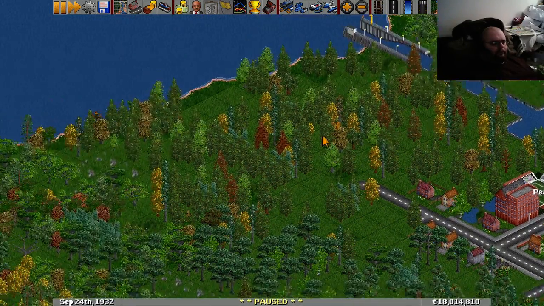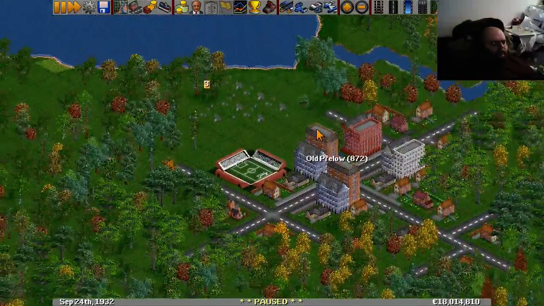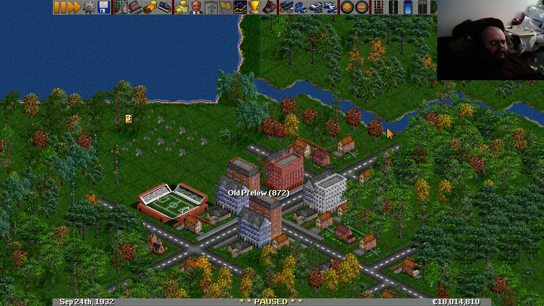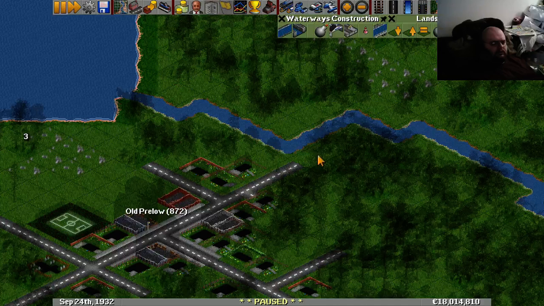Where'd number 3 go? Way down here. Okay. This one's already got a bit of a river going, so I don't really need to do anything with that, other than just plunk in somewhere with the docks. So I guess I might as well just use this river as is.